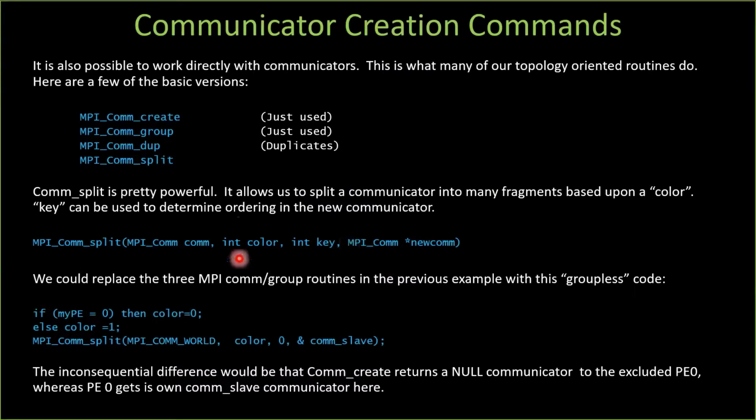So com split allows you to do it in one fell swoop, break things up into any kind of subset you want. There's also a key parameter here too. That's in case you actually want to worry about within those, when you create a new communicator, that communicator always has ranks labeled from 0 to whatever. So the communicator gives you a subset, but that subset always goes from 0 to however many elements are in that subset. And so you can even specify when you split things up what PEs have what numbers. So as we split our group of 100 up into 10 communicators, within each of those communicators we could even have each PE specify what new number it would like within that communicator.